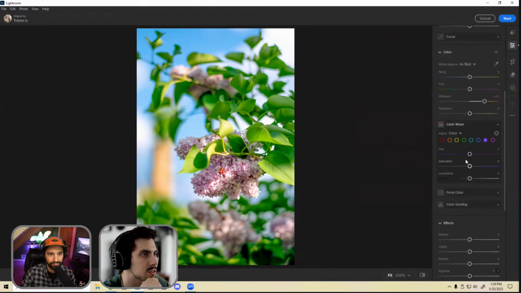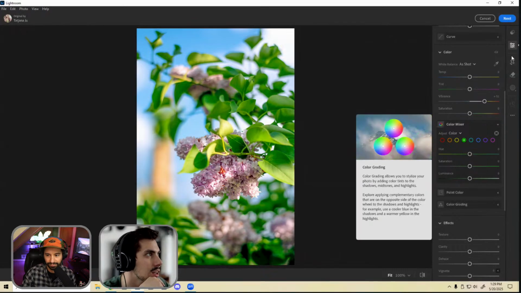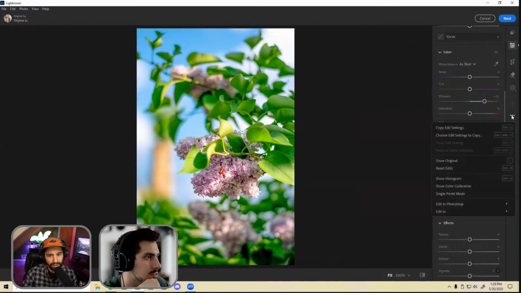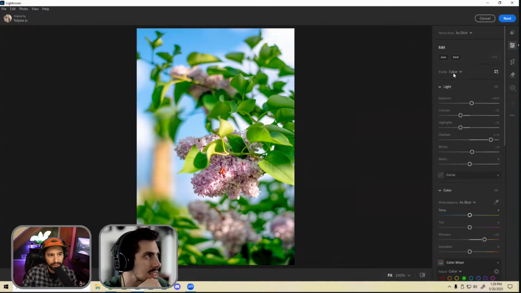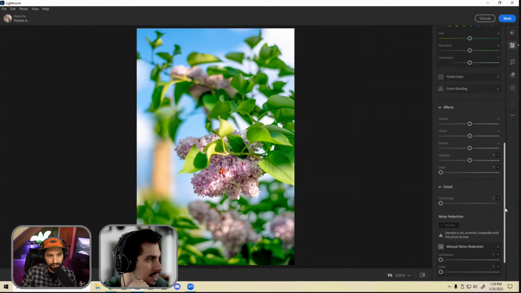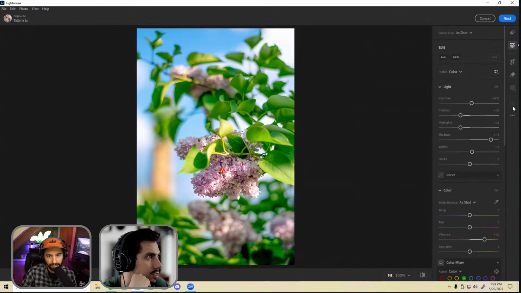Jumping down to the color mixer tab. The greens are actually pretty nice. I like the shade of green. I suspect this may have been photographed with a Nikon camera just because of the green tint of it. I think I have a good gauge of camera profiles. And I believe once we finish this edit, I'll be able to find that out because the metadata is included in the image.